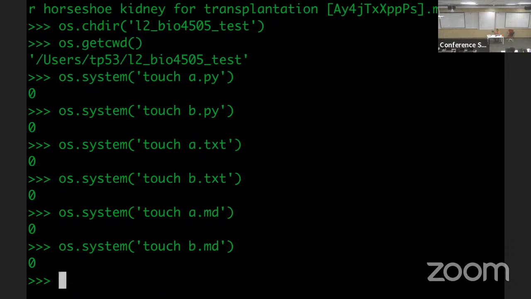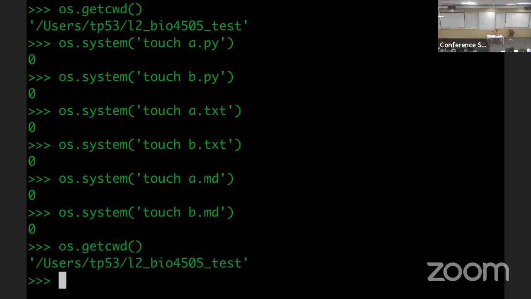Can anybody now tell me if I want to, where am I? I'll type os.getcwd. This is equivalent to typing pwd on the bash prompt, Unix prompt. So I am in this. Here I have created a.py, b.py, a.txt, b.txt, a.md, b.md, 6 files, right?